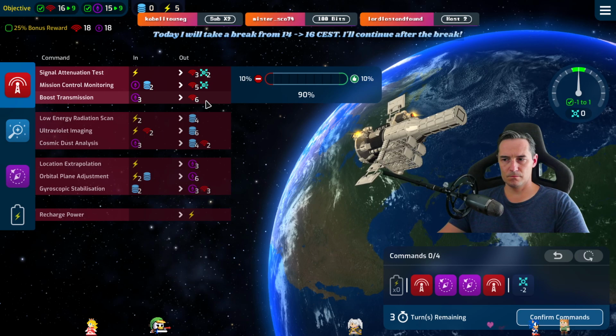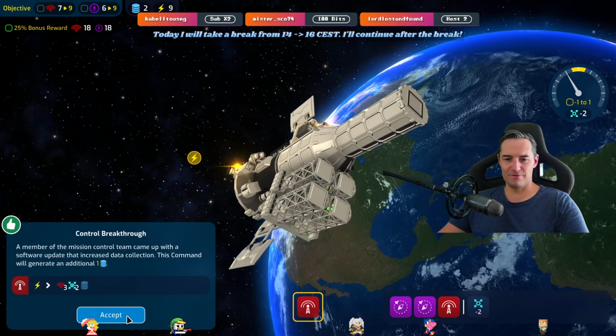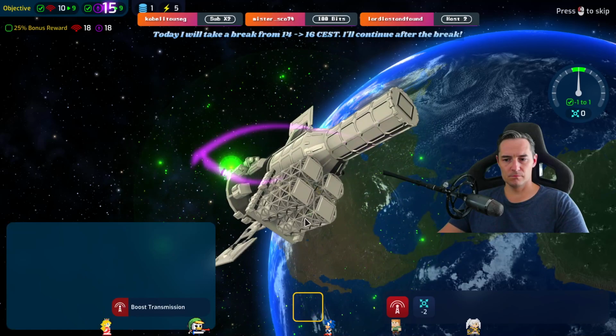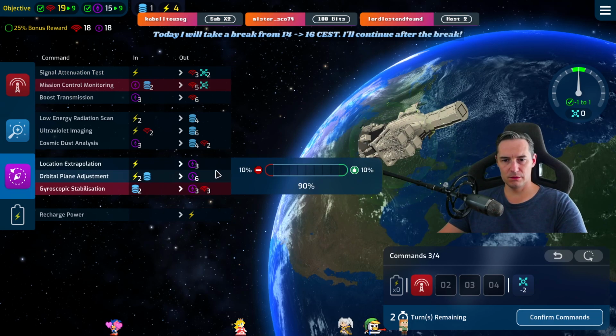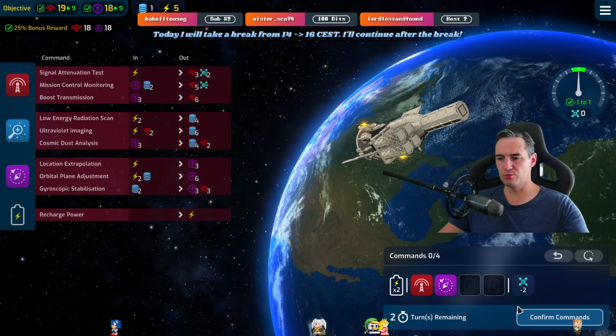Close. Fantastic. Additional data. Why not? So I think I have to do this and like this. And done. One turn early. 25% bonus reward. Correct.